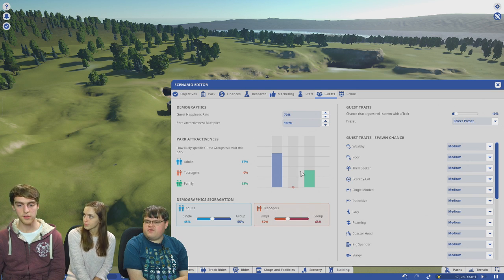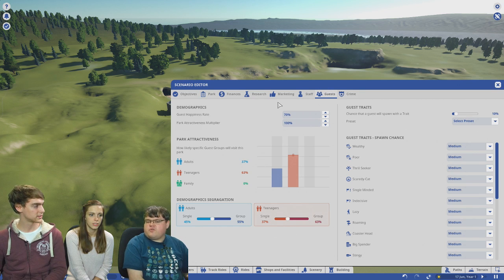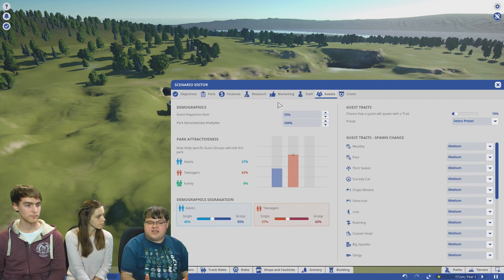And that's important when you're choosing what kind of rides you're placing down. Like in this scenario, if you've got rid of all the families, you want to put in lots of thrill, exciting, high velocity rides that will appeal to teenagers. That's how it ties in. We've had a lot of questions in the past about how demographics in Planet Coaster work, and we hope this will help to explain some of it.